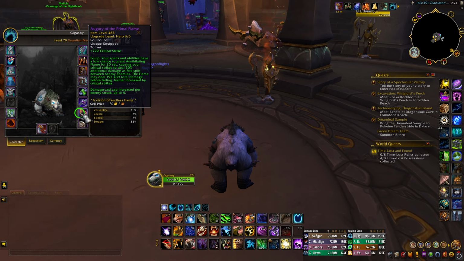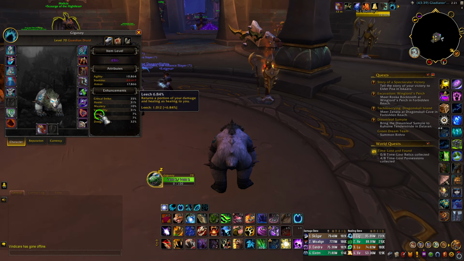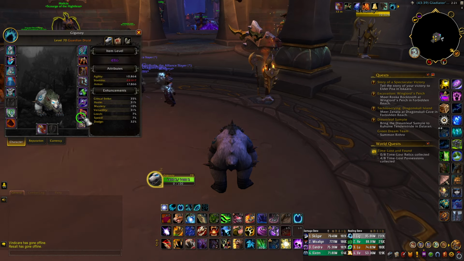So for trinkets, this combo you see right here, Augury of the Primal Flame and Cataclysmic Signet Brand, are the highest simming single target trinkets that you can run, I believe. So if you want extra single target, like let's say it's a hard tyrannical week, running these is a safe bet. Even in AoE, both of these trinkets are completely fine.